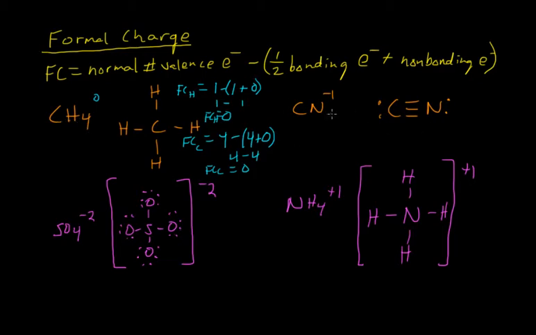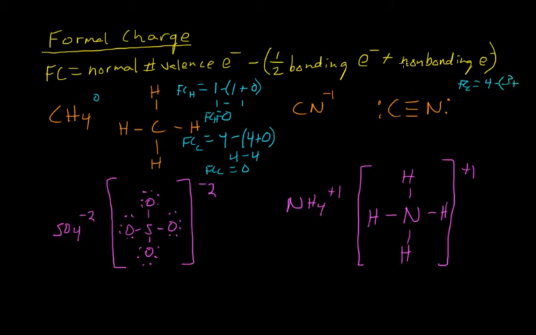So let's go over to this molecule, CN-1. This is actually cyanide, and I already have the Lewis structure drawn out here. But let's go ahead and find the formal charge on carbon. So formal charge on carbon is equal to, it normally has a valence number of 4 minus, parentheses, half of the bonding. Well, carbon has 1, 2, 3 pairs of electrons that are bonding. So that's 6 total electrons. So half of the number of bonding, half of 6 is going to be 3.